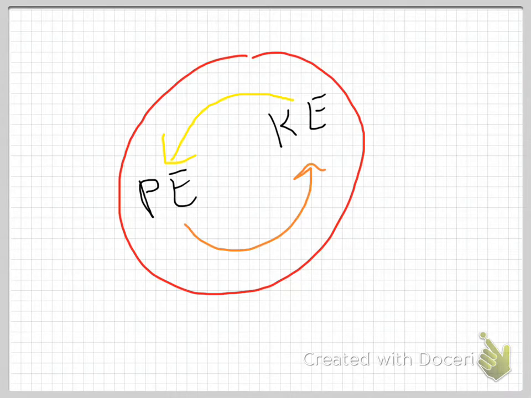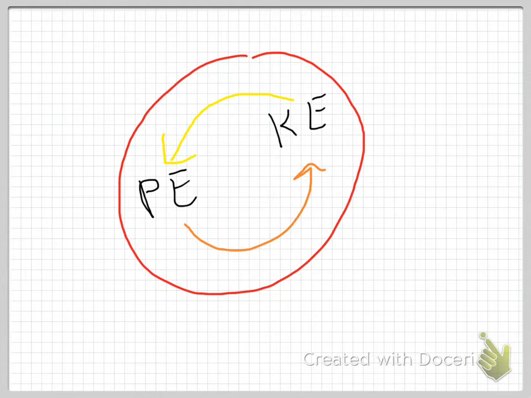Think of dropping a ball off a building. Initially, the energy of the ball is all potential, and then as you drop it, it starts to move and pick up speed, and the energy goes over into kinetic energy until at the bottom of the building, it's all kinetic and no potential. So it can go back and forth easily, but the amount doesn't change.